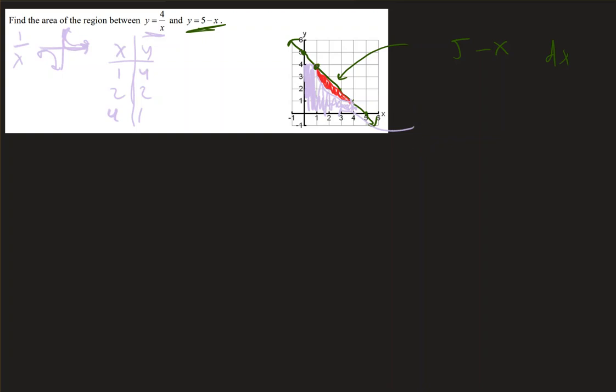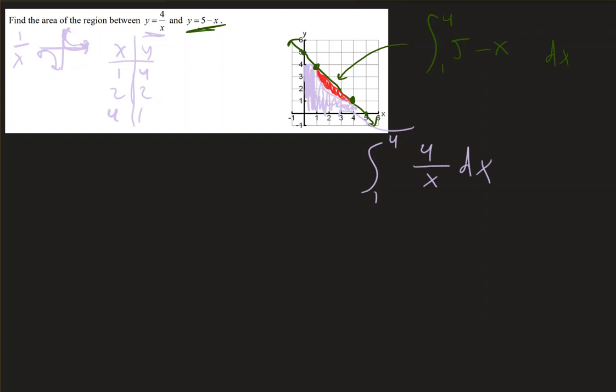It really only starts, even though 0 through 5 is like, I don't know, the part in quadrant 1, the part where the area is under the curve starts with x is 1 and ends when x is 4. So same thing with this one. I'm going to integrate from 1 to 4 of that function with respect to x. Okay, and then so we've done that before.